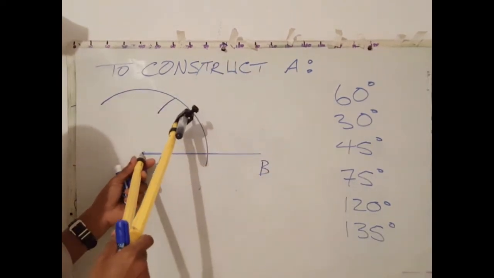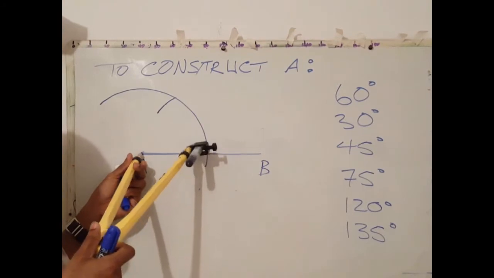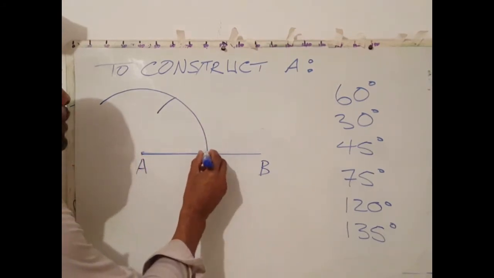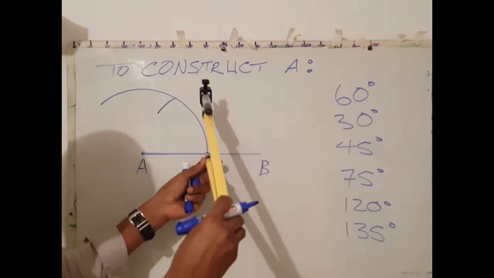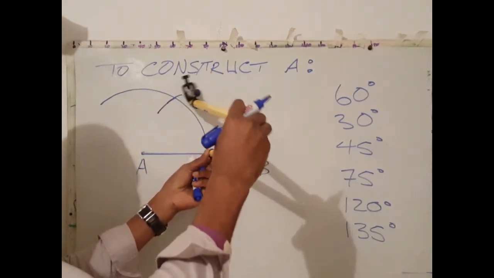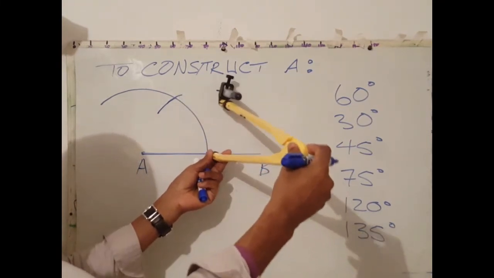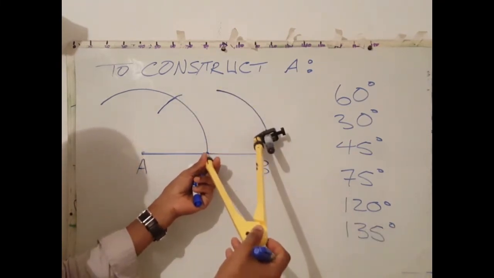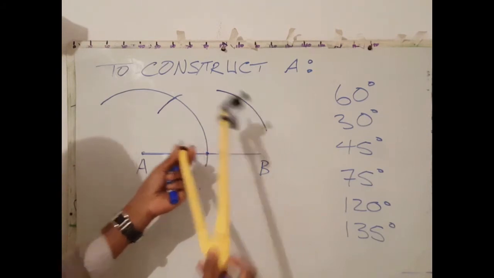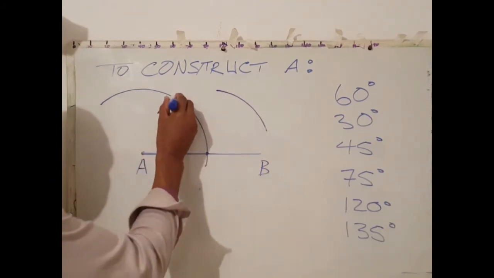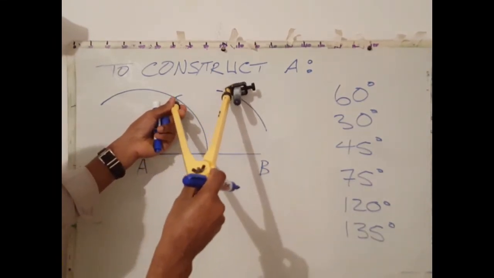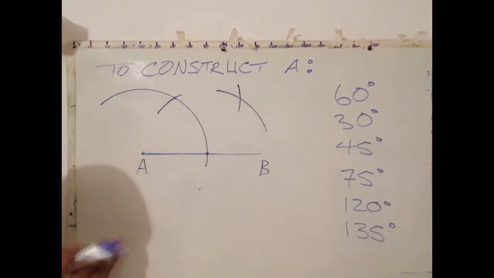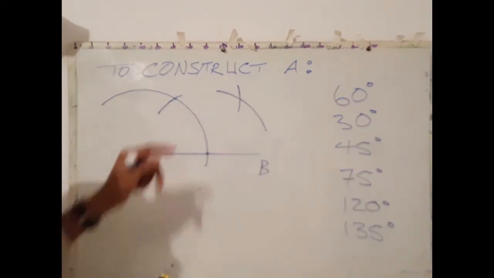So first I open my compass to a suitable radius, scribe an arc. At the point where the arc cuts line AB, using that point as center, scribe an arc. I scribe one arc there, and I continue up here with the same radius. At the point where both arcs meet here, that's my center, scribe an arc to cut the previous arc. It's important to note that I could use a different radius from that radius.